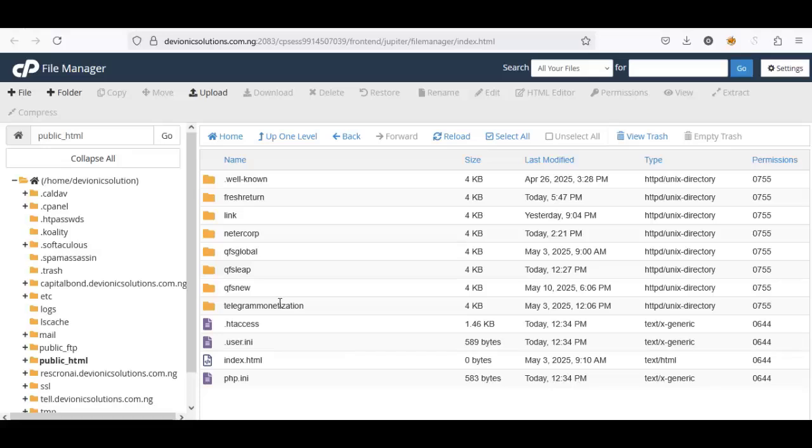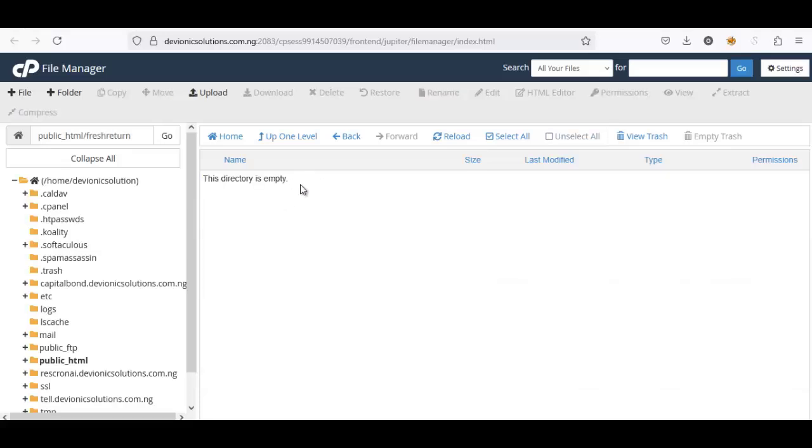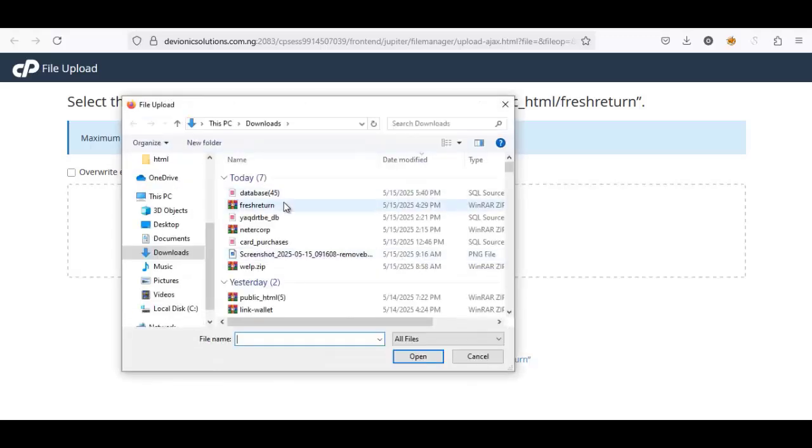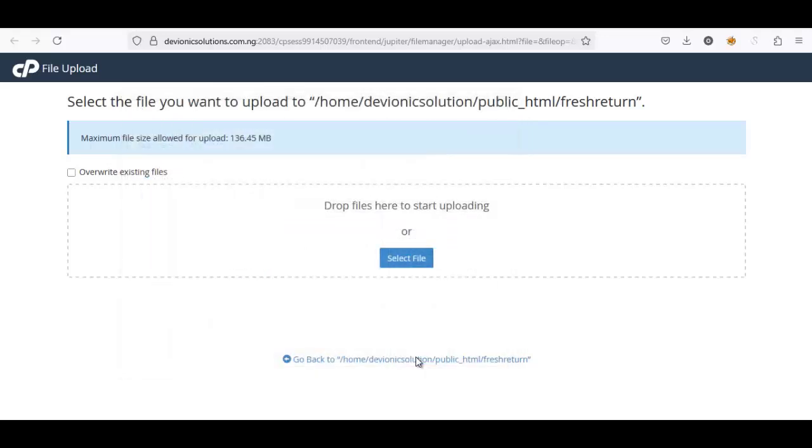If you want to upload in your subdomain, public_html, which is the main directory, or inside a folder, you can do that. I have a folder right here where I want to upload this, because it's test work. So click on that folder, then click on upload. You should be uploading yours to public_html, or whatever place you want to upload it. Click on select files, then click on the particular file.